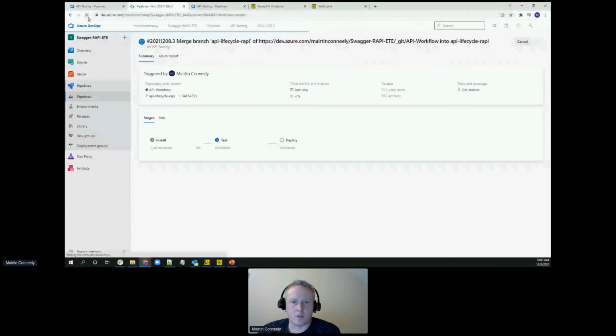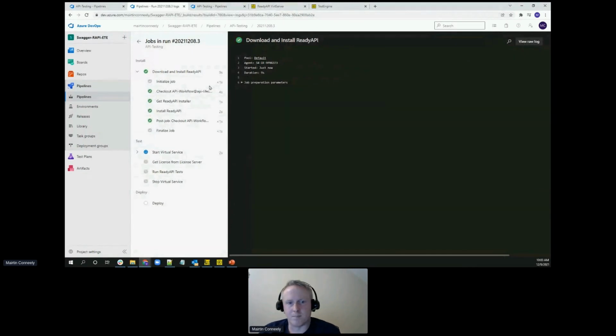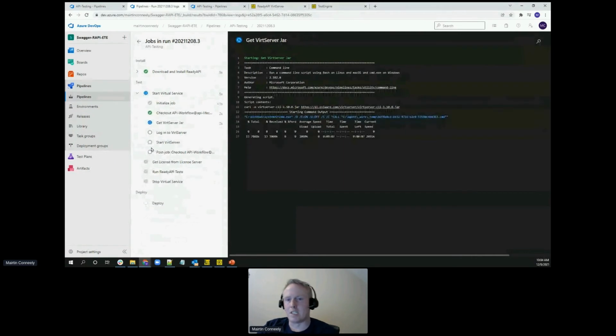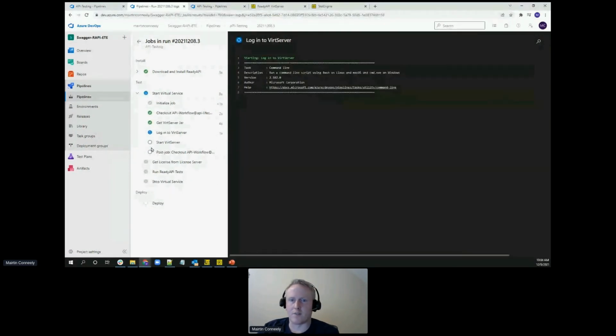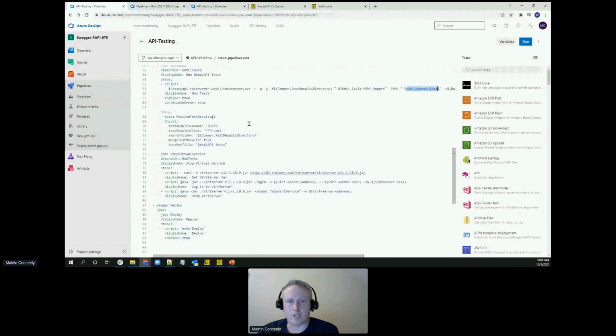And so we see the first job done. And now you can see it's the command line. You'll start to see these things executing in steps. So, this approach is specific to Azure DevOps, but it will work in any CI/CD environment. You can take the same approach with the likes of Jenkins, GitLab, GitHub Actions. Okay, so as you can see, it's stepping through those different jobs that we've set up here.